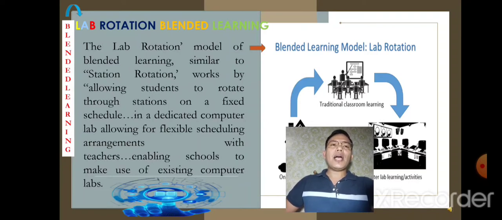So the challenge of lab rotation blended learning is that there is little evidence of face-to-face teachers using the results and progress from the learning lab to adapt the way they teach the students back in the face-to-face classroom. There is not good linkage between the two modalities.